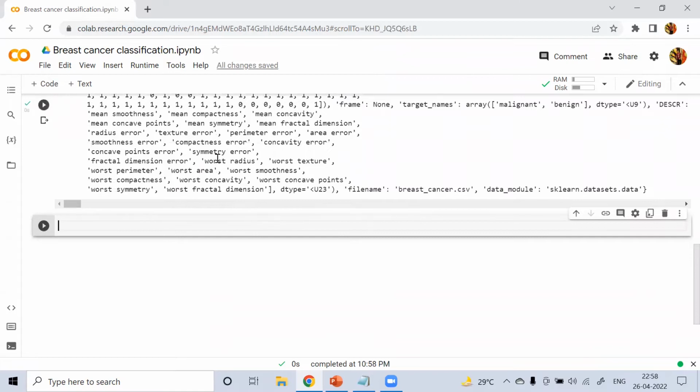Now we will be loading the data to a data frame, which will help us with data preprocessing.